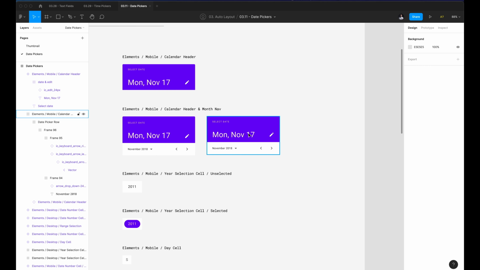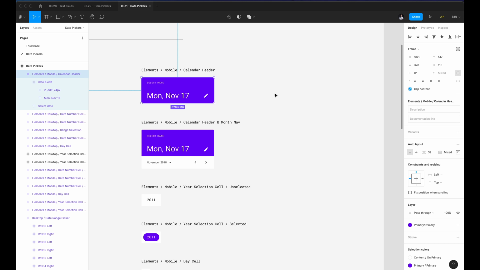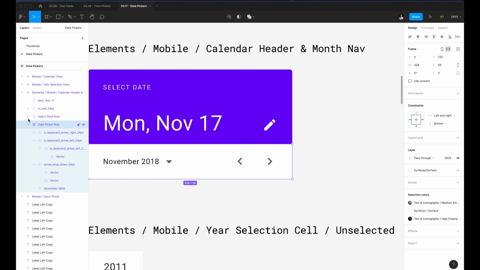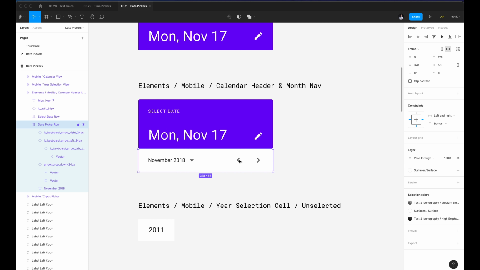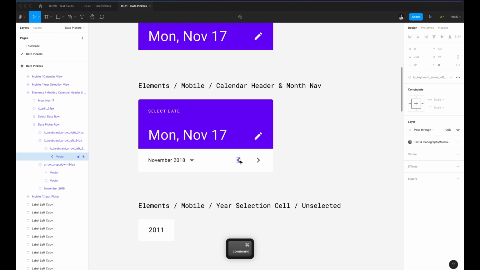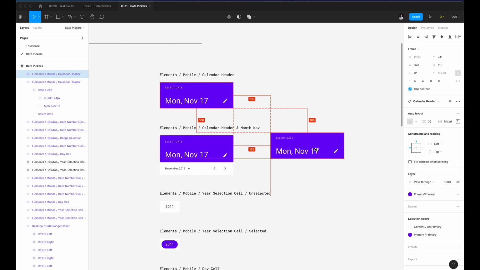And with that said, I can go ahead and proceed to building the next component, which is composed of this component and another row here, this date picker row, which contains a drop down for selecting the month and also the ability to navigate back and forth with these 2 arrows, one for going a month back and one for moving a month forward.